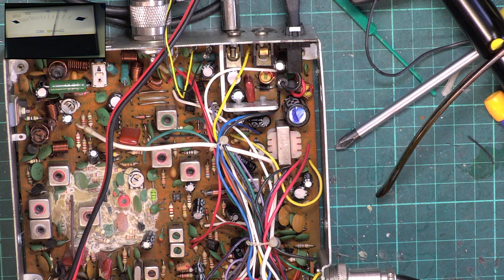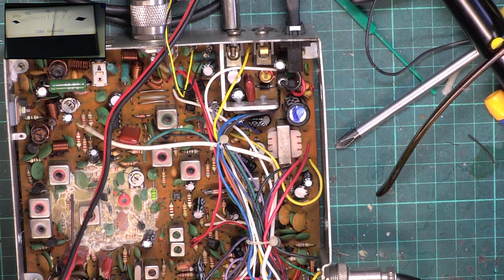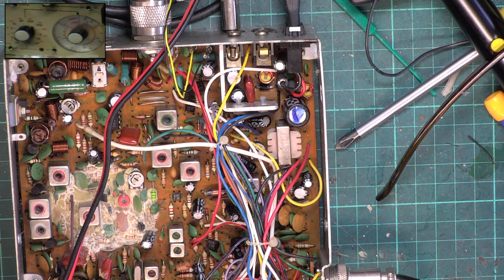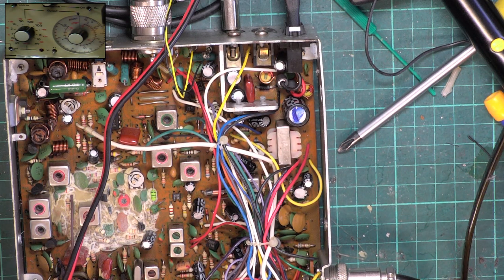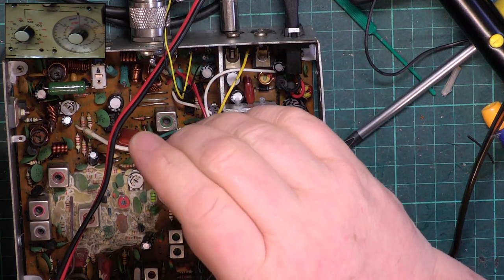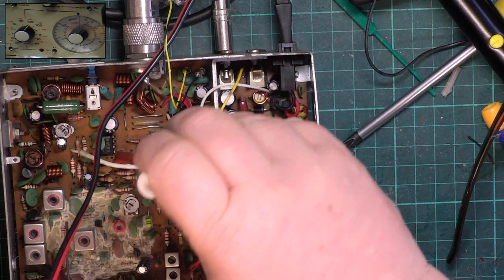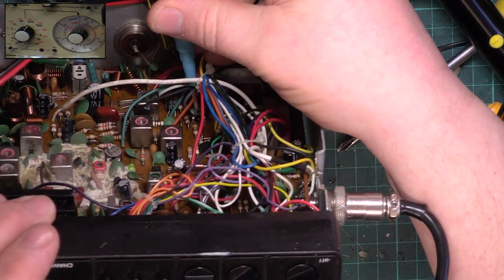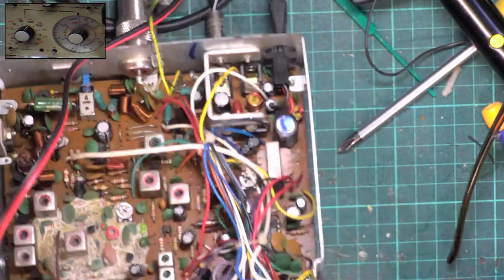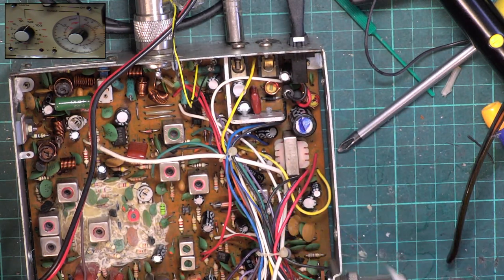Right, so it's now on frequency. We'll just triple check that. Yeah, it is. And all that's left to do is the squelch. And they're wishy-washy at the best of times, the squelch on this chassis. We need to do the S meter. So was that the one I was fiddling with down there? Yeah. So we can do S9 to there with 100 microvolts. So that just leaves the squelch, which is there.